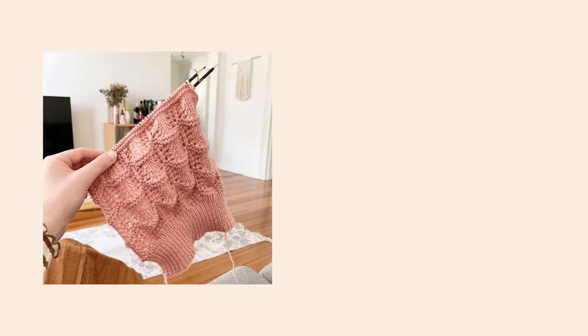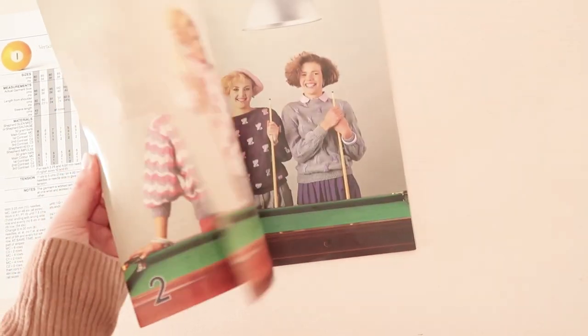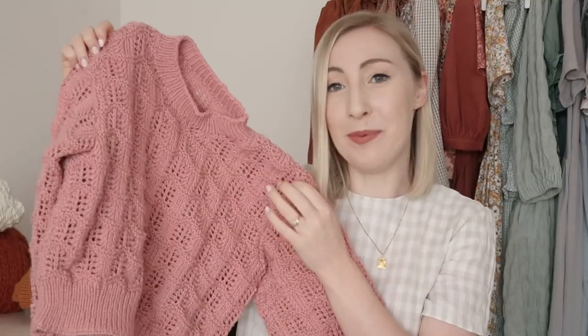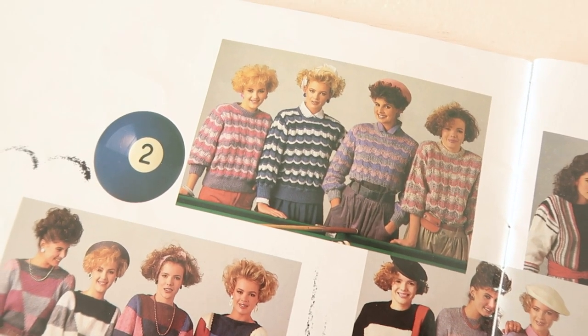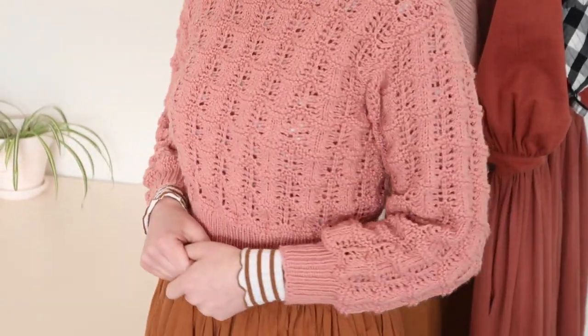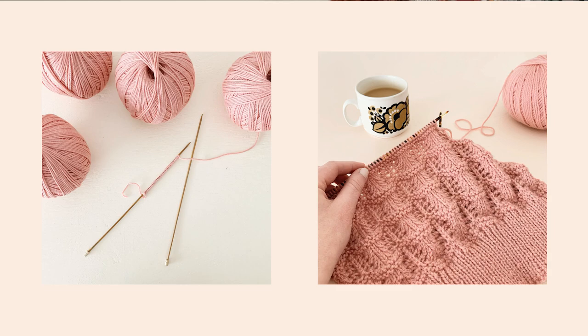This first piece I'm going to show you is honestly the one I'm most proud of. It's the first time I ever had a go at knitting a lacy pattern — up until this point I had only done basic knitting and had made a few very simple jumpers. I had a look through my mum's knitting pattern stash and found this vintage pattern I just fell in love with. It's an almost scalloped lacy pattern that is so beautiful. The pattern book had this jumper knitted in stripes, so it was really hard to see what it would look like plain, but I decided to try it in one colour.